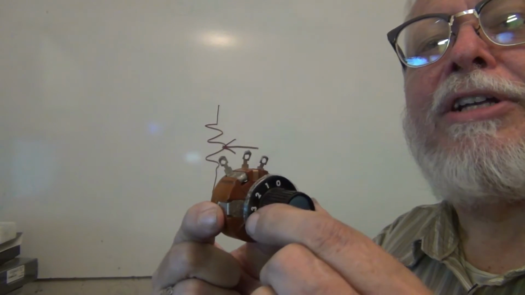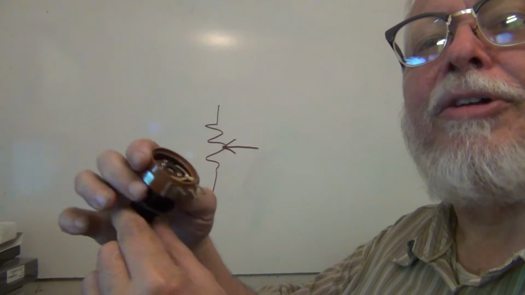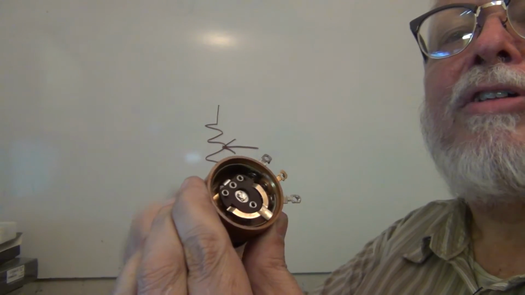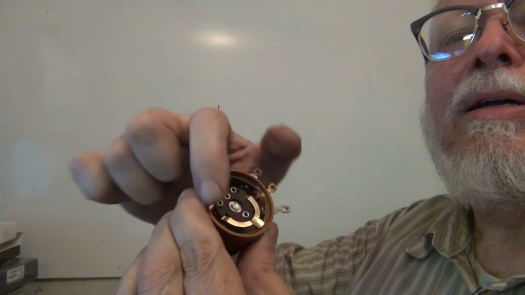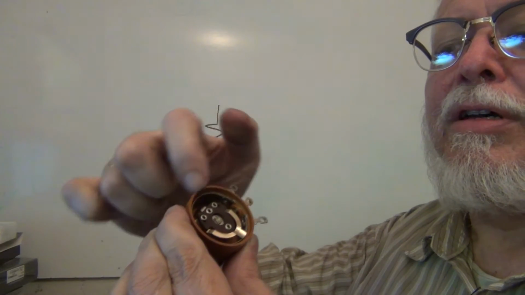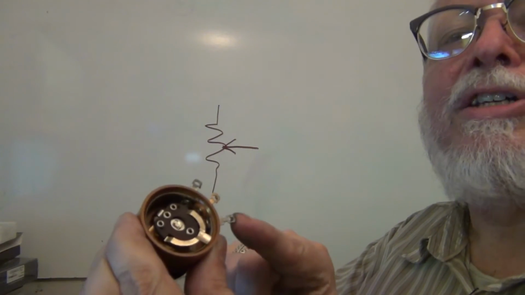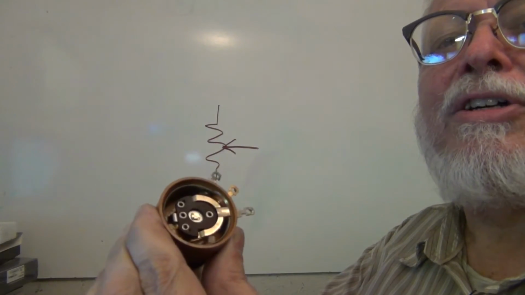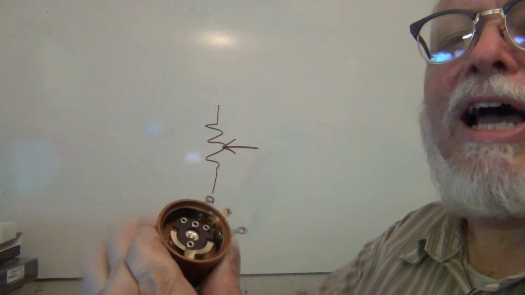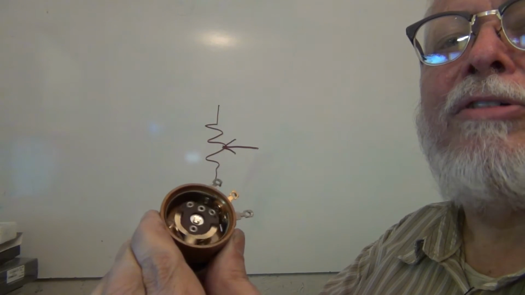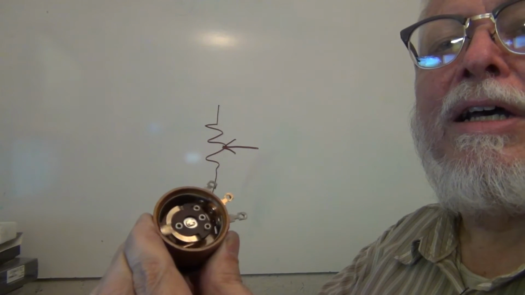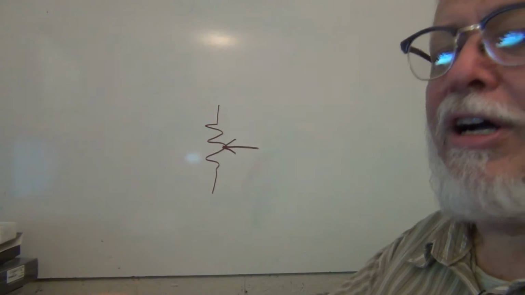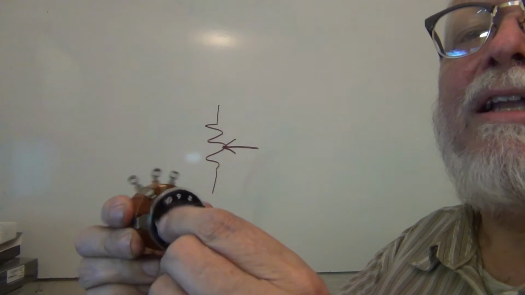You see it has 3 terminals. If you look at the back of it, there's a little wire band that goes around this side. This terminal is hooked to one end of it, this is hooked to the other, and then the middle is hooked to this slider. So as you turn the knob, it slides this resistance value up and down. And that's really all that's going on in an analog pot.